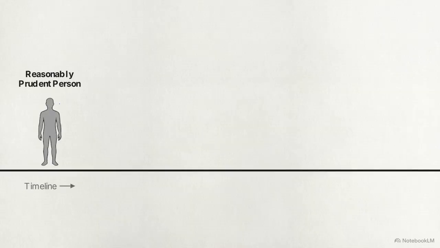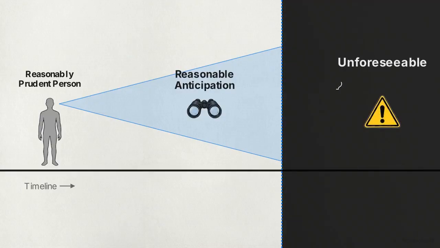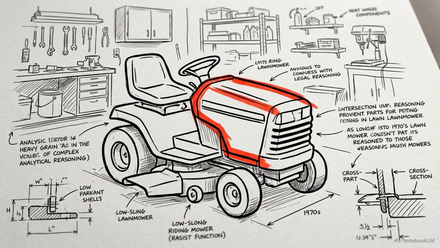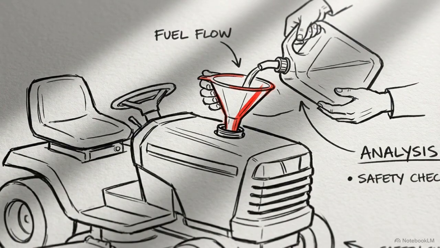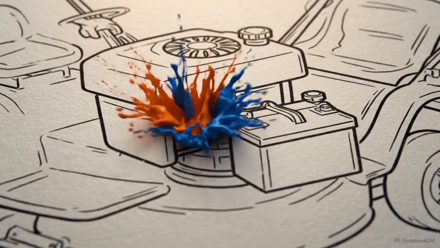The reasonably prudent person standard relies on foreseeability. An individual generally does not breach a duty regarding a risk they could not reasonably anticipate. In Indiana Consolidated Insurance Company v. Mathew, Robert Mathew attempted to start his brother's 8-year-old Toro riding mower inside a garage. He had checked the gas gauge, filled the tank carefully using a funnel, and waited 20 minutes before turning the key. Upon starting the engine, Mathew saw a flame under the hood.